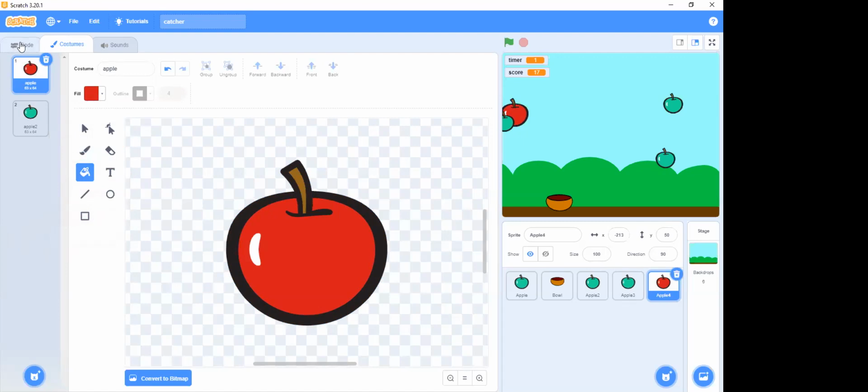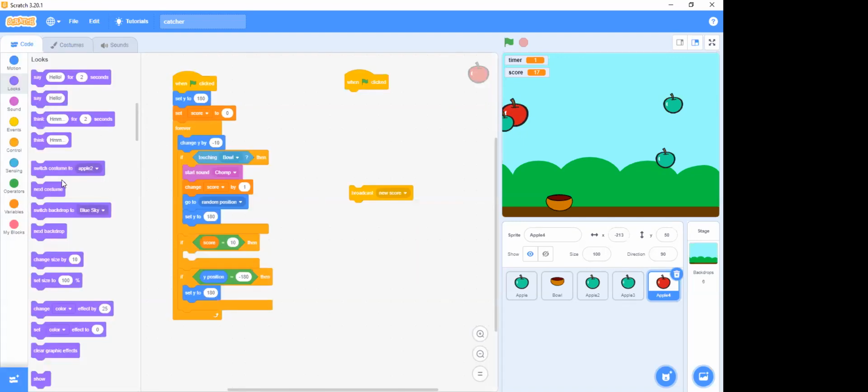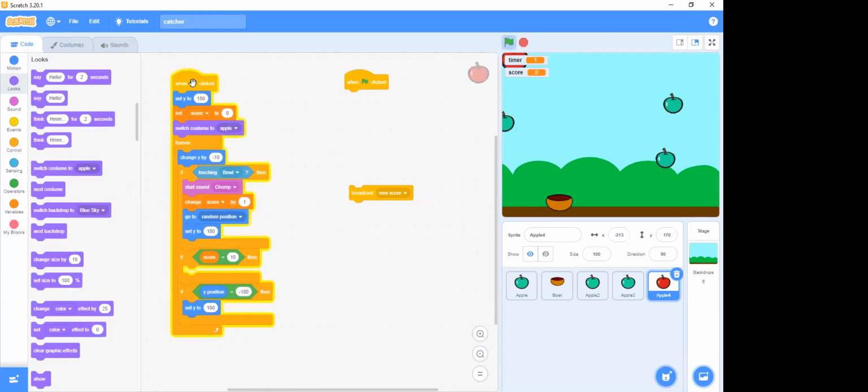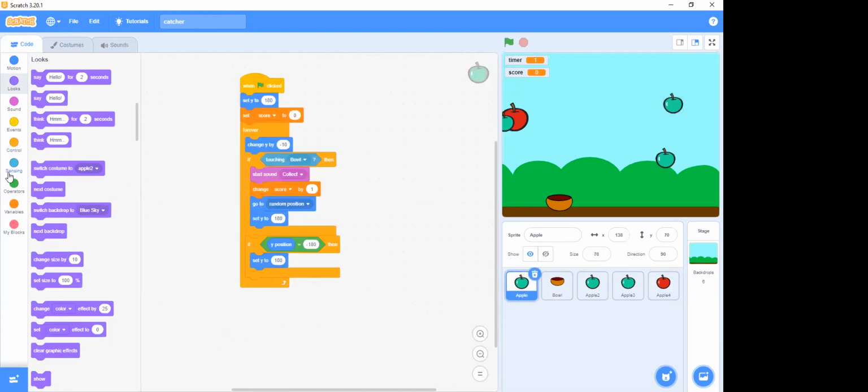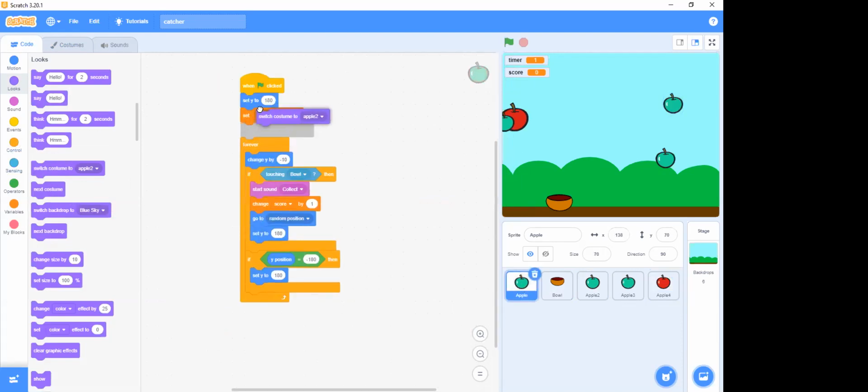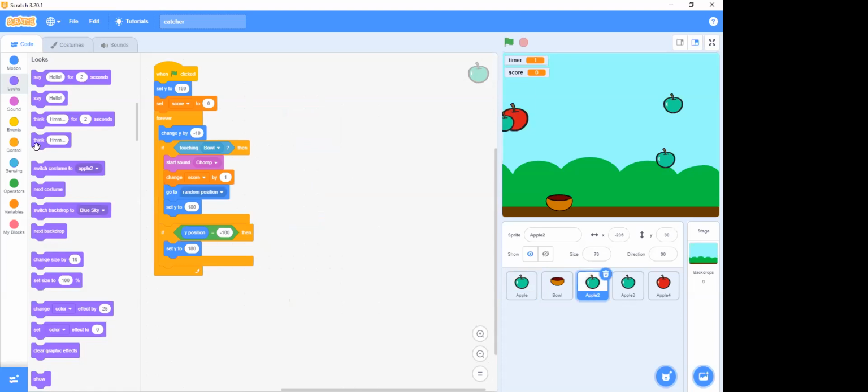Now, when you start, you want to always switch your first costume to Apple 1. So when the green flag is clicked, change all your first Apple to Apple 1. Okay, do this.